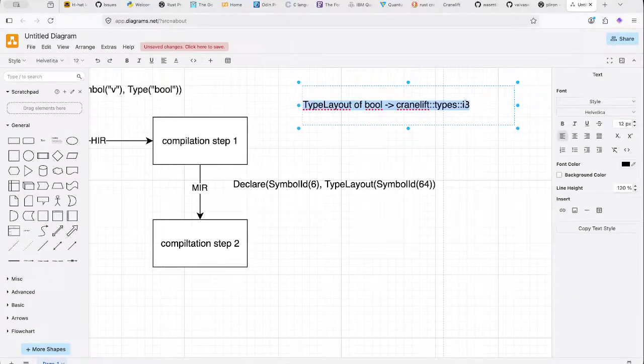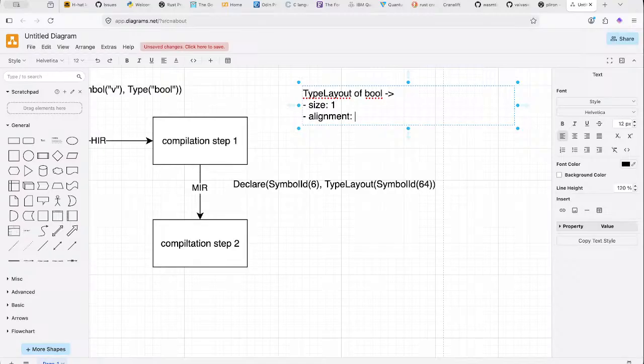But it basically has this information: the type, the size, and you need to have the alignment. So usually it is this. We can say it's one because it's 1 byte, right? And the alignment is also one.